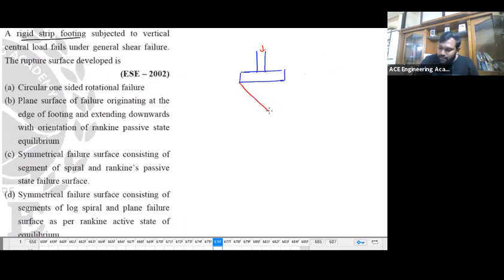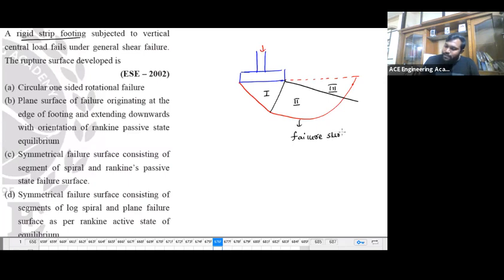So first there is a plane and radial shearing, and the soil fails like this. So this is nothing but log spiral, right? Whatever this zone, this is 1 and this is 2 and this is 3. So this is nothing but the failure surface, right? And the failure surface shape is log spiral. In the case of the radial shear zone, the shape is nothing but log spiral. It's not circular.